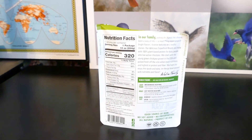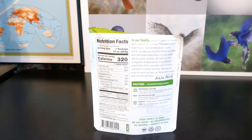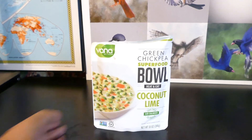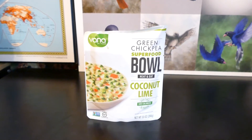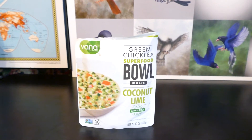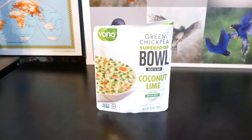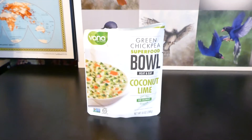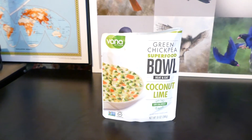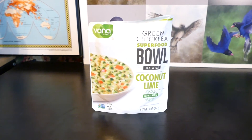So this gets a three point five. Overall with the price, it gets a three, because this little thing is five dollars. Five dollars for something that's only above average is a no-go for me. It's up to you whether you want to buy it, but unless you get it on sale, it's worth it — I wouldn't pay five dollars for it.